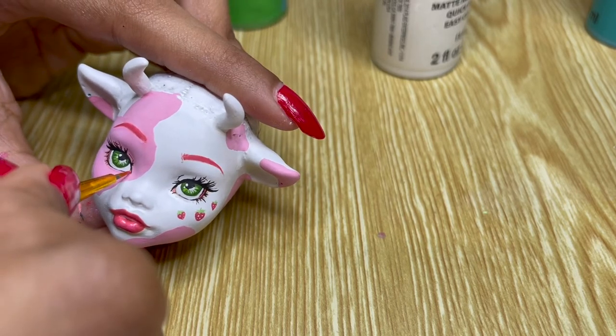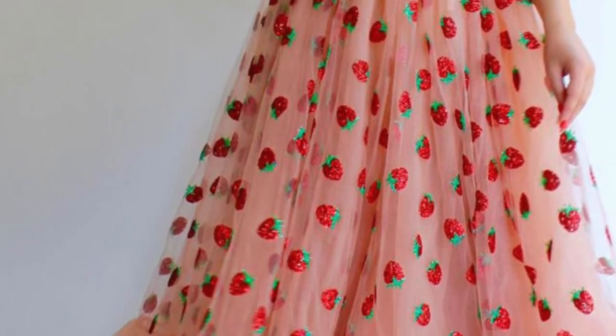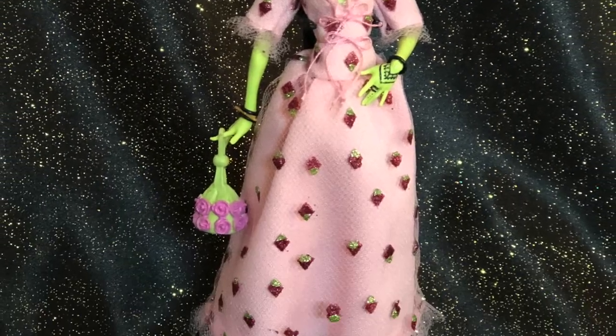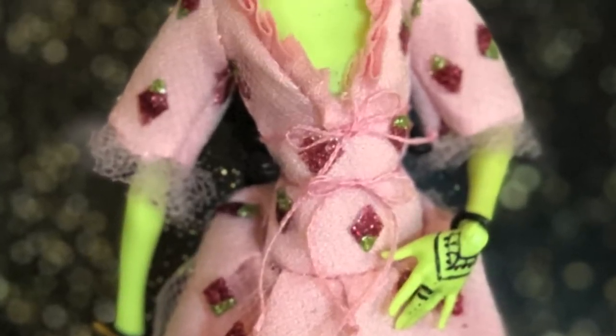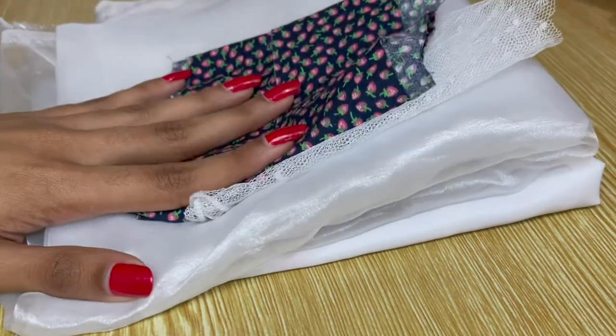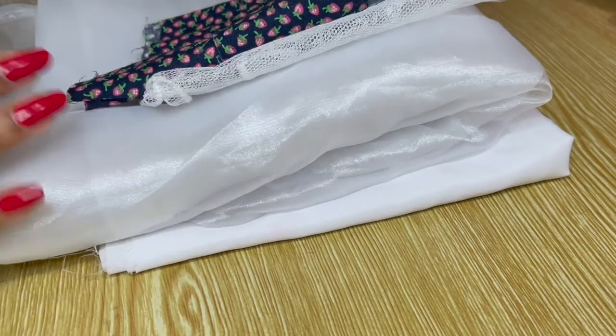Now that her face up is done, we can work on our outfit. What would be better for a strawberry cow than the iconic Lyrica Matoshi strawberry dress? I actually made this dress in doll scale a few years ago. I forgot to take a picture of what it looked like on the strawberry cow, but I didn't really like it. I think because I designed the doll to have so much pink in her original concept, the pink of the strawberry dress just washed everything out in real life and it didn't look as vibrant as I imagined.